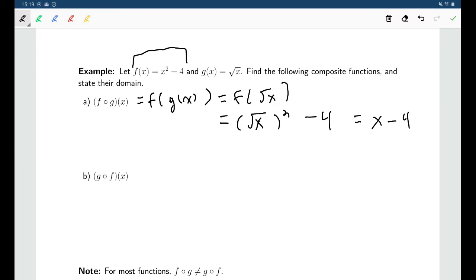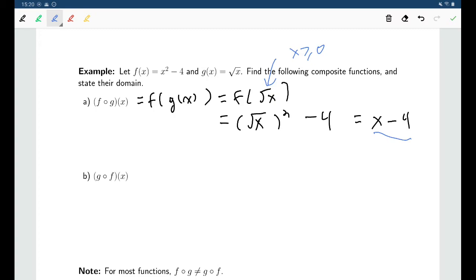Some things just to think about as far as the domain goes. Firstly, remember that for our domain, we need all the places where our inside function is defined. Because remember that at the beginning of this, we started off by putting g of x inside of f. So in other words, we need this g of x to be defined. And that's only a real number if x is 0 or larger. So already, just from this, we know that x has to be 0 or larger. We're not dealing with negative values for x. So if we're thinking about where we ended up, does this define for any values of x that we have to restrict? Are there any things that we have to think about with x minus 4? And the answer is, well, no, x minus 4, that's defined everywhere, so we're good there.